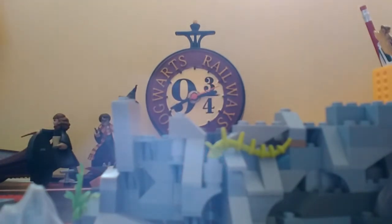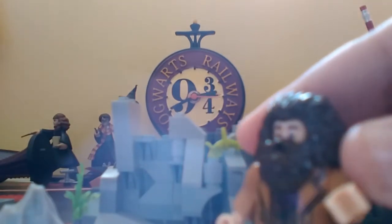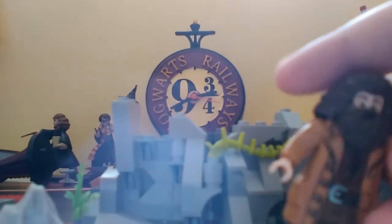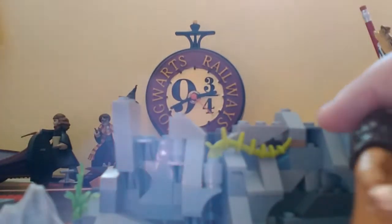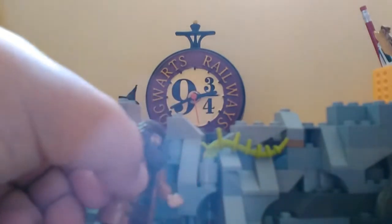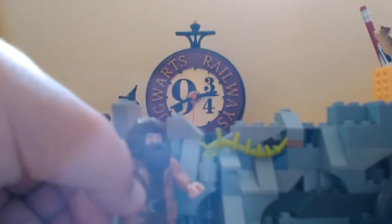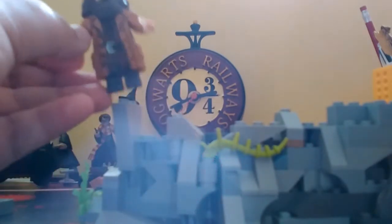No one can get hello! What was I about to say? Oh yes, no one can get up. But obviously I've been proved wrong. Hagrid, what are you doing? I wanted to see how tall these rocks were. Why? So then, if they're too tall, then I won't be able to climb up them. You see?